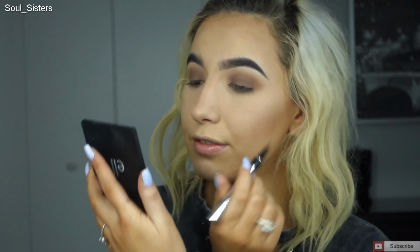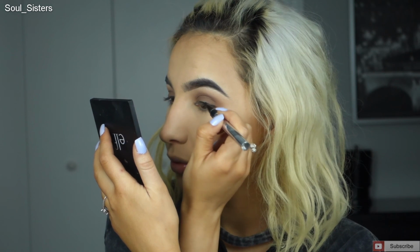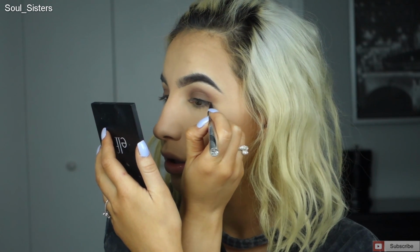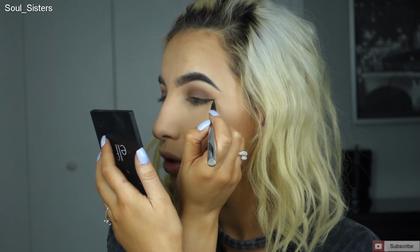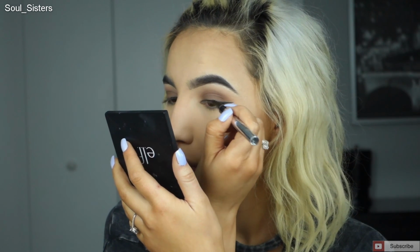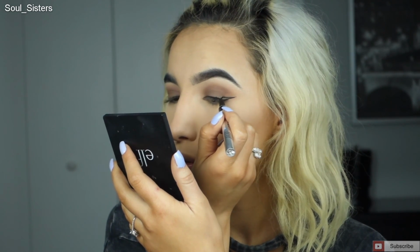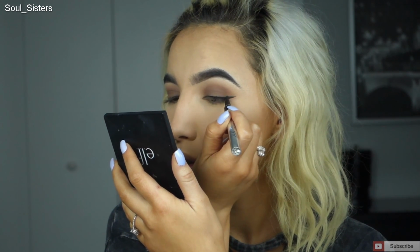I'm going to take the Physicians Formula one. This one is in black. Actually, it's an ultra black. But I really love this eyeliner. I think they changed the formula because I remember this being really, really black. So I'm going to take that and I'm just going to do my wing. I guess it turned out blacker than it looked, so I'm going to test it on my hand.